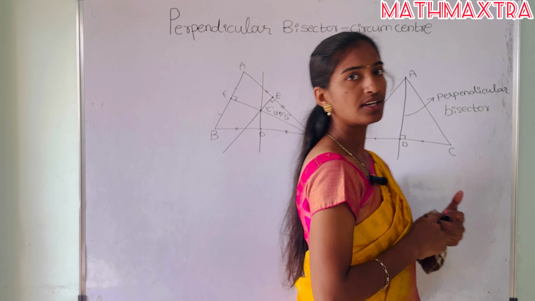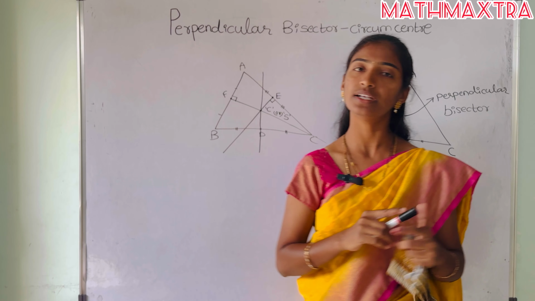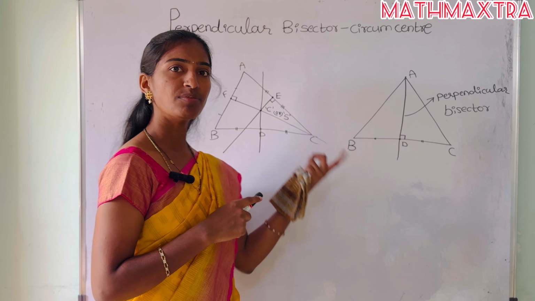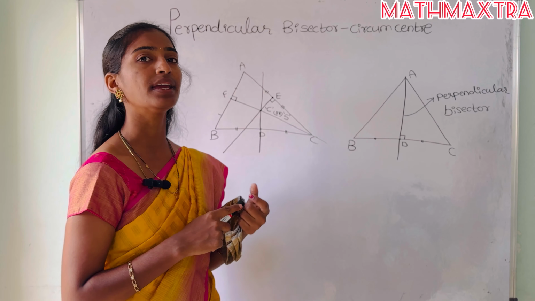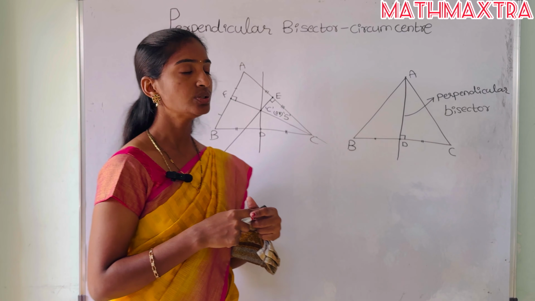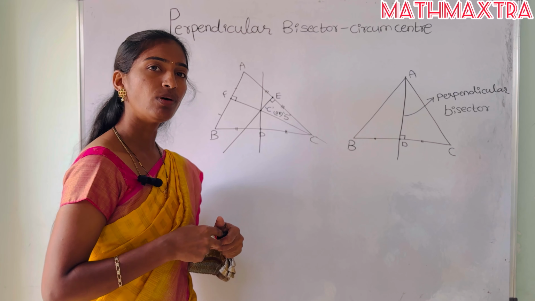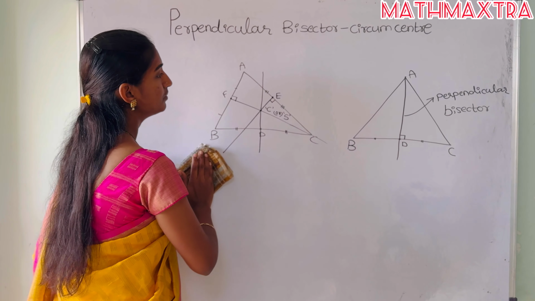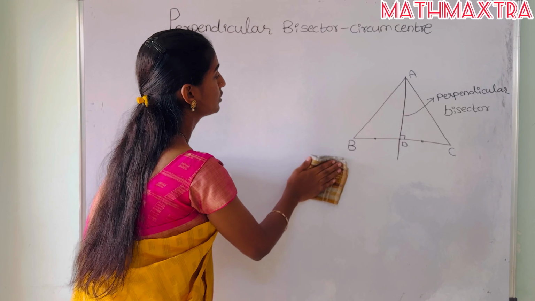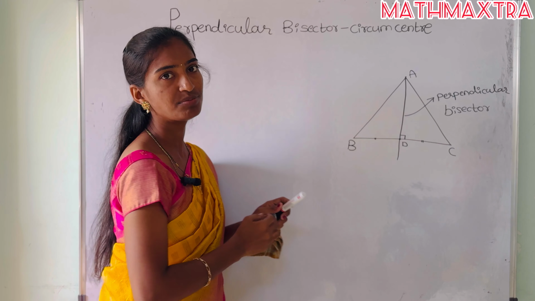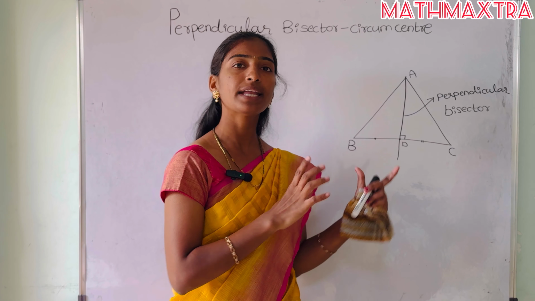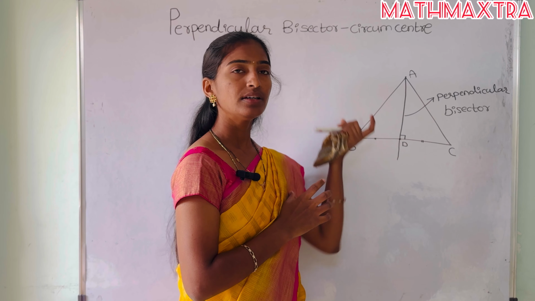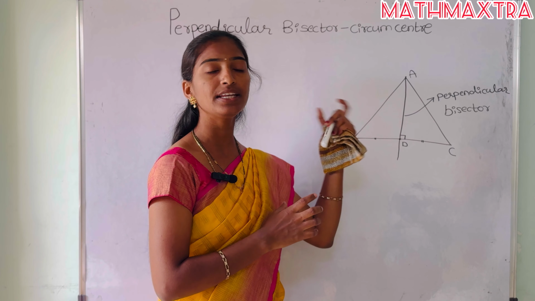In the case of the centroid, we have seen it is always interior to a triangle, and in the case of the orthocenter, sometimes it is interior, sometimes exterior, sometimes on the triangle. Coming to the circumcenter, will it always be in the interior of a triangle? Need not be. The location of the circumcenter always depends on the type of triangle we are considering. If you consider an acute angle triangle, the circumcenter always lies in the interior of the triangle.